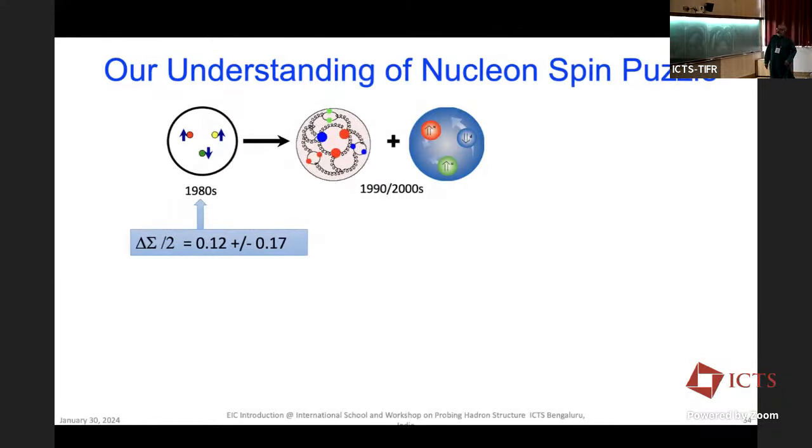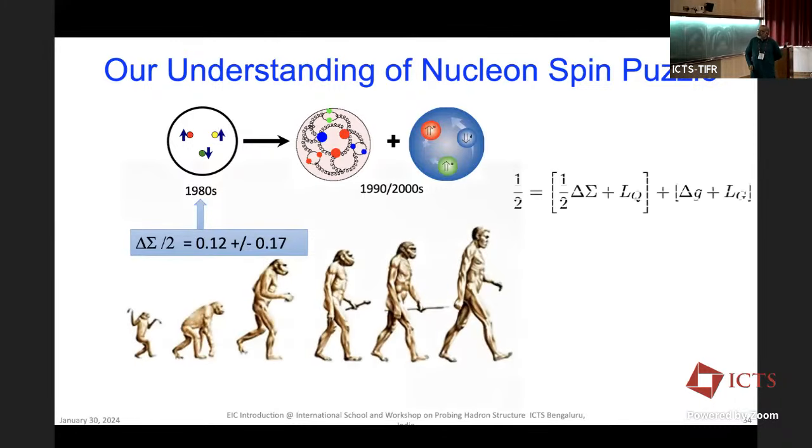So now our summary, again, I have this factor 2. I don't know how that, okay, so delta sigma should be just delta sigma here. You can see that in the 80s, we came to know that. Now we know that at RHIC, the gluons play a major role. And now I'm going to show you a snapshot in the future that we also now know that that also will not explain. You will have to have some good understanding of the transverse dimension, transverse motion, and the orbital motion. That's how the story grew.